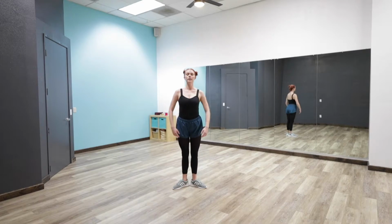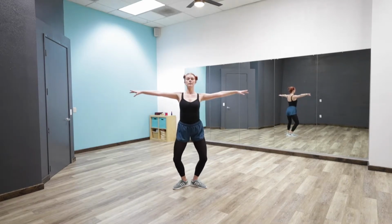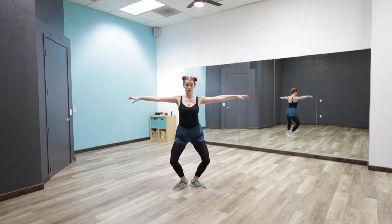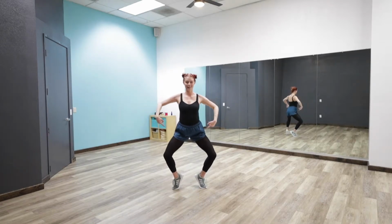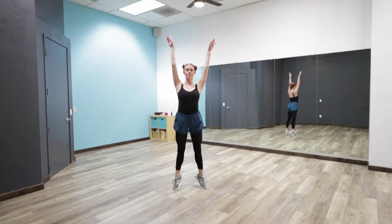Feet turned out, arms here, plie down, and you're going to push your heels up and try to keep everything still except for your heels. See, I'm shaking. And up, arms up. You don't have to do ballet arms, you can just reach up.